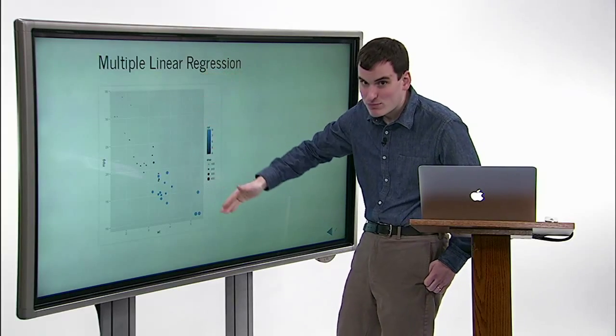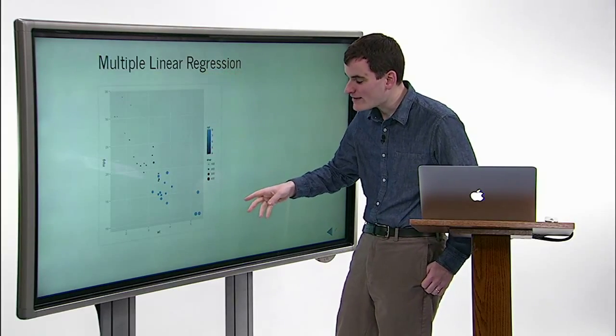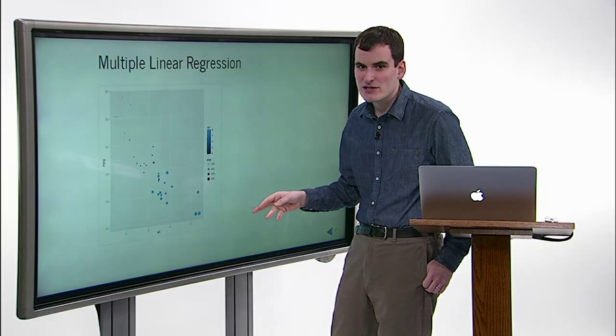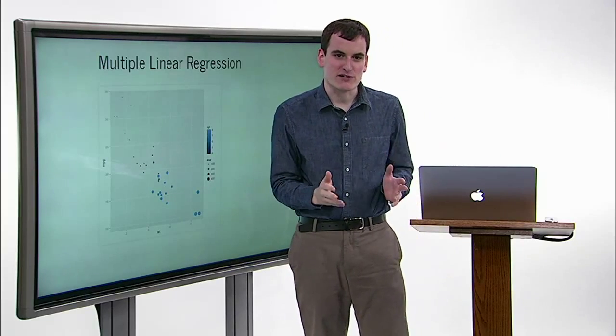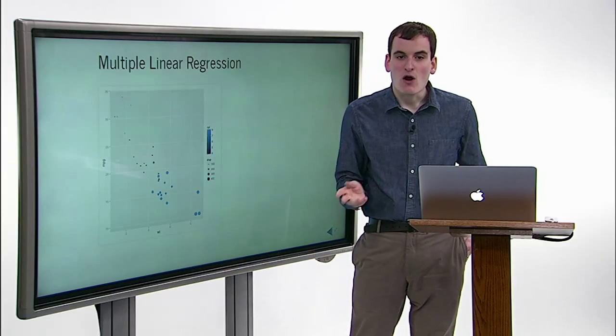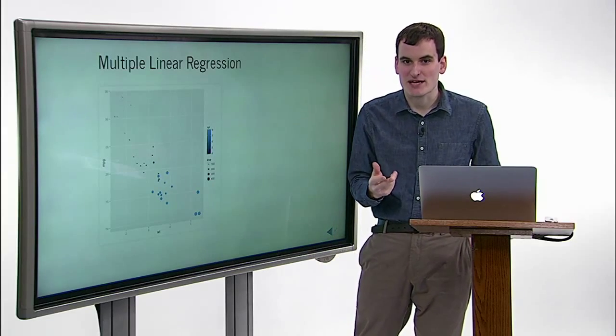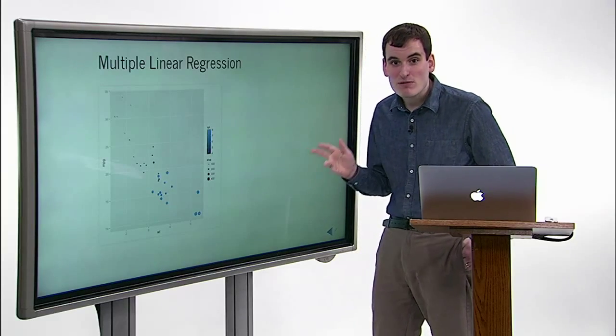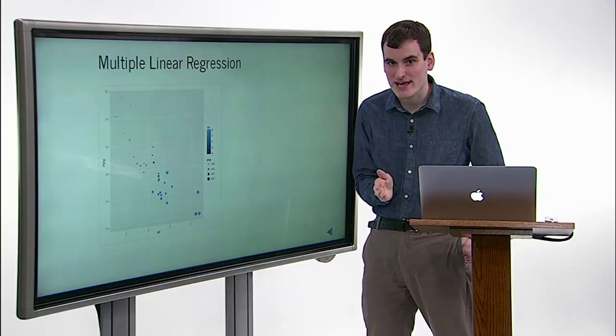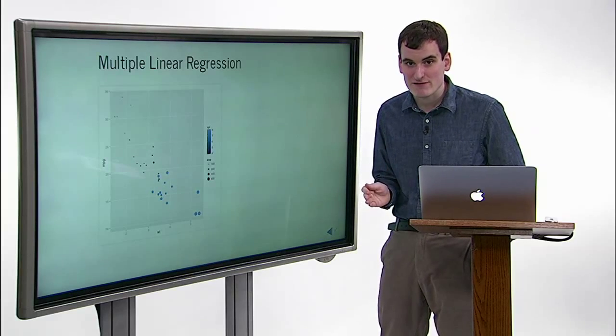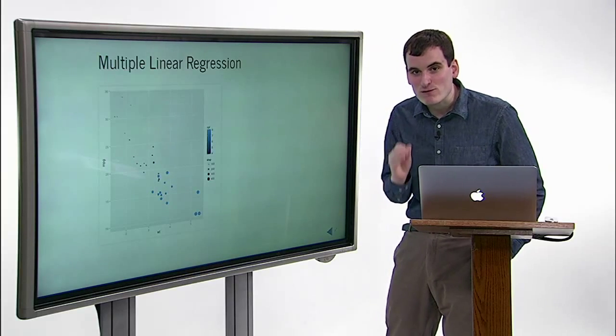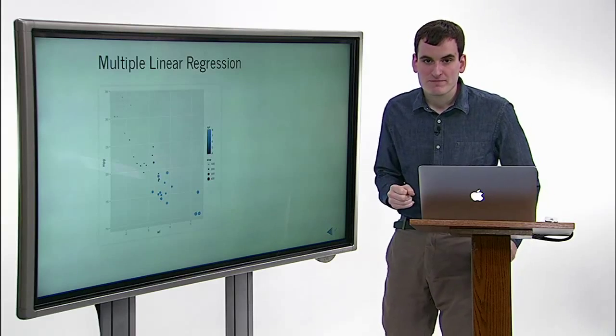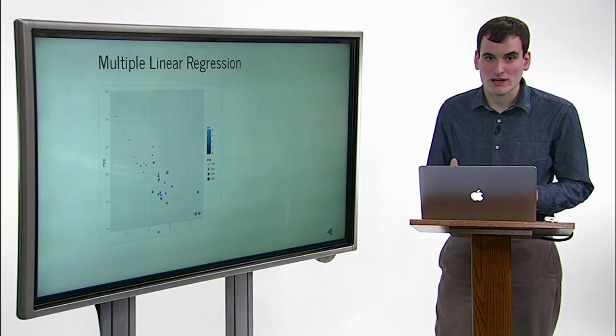More cylinders, or lighter blue, means both higher weight and lower gas mileage. So what combination of predictors will best predict fuel efficiency? Which predictors increase our accuracy by a statistically significant amount? We might guess at some trends from the graph, but we want to perform a statistical test to determine which predictors are significant and determine the ideal formula for prediction. We can do this with multiple linear regression.